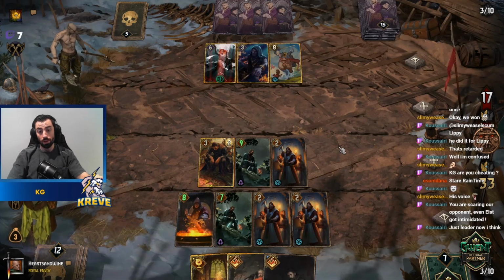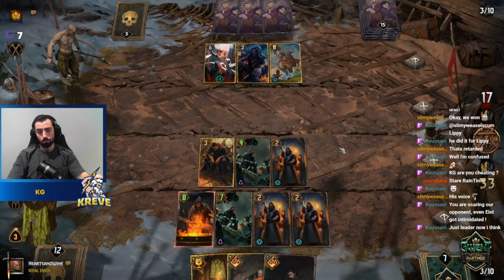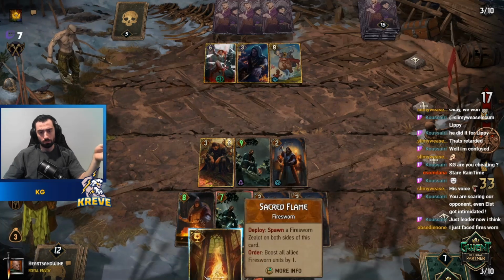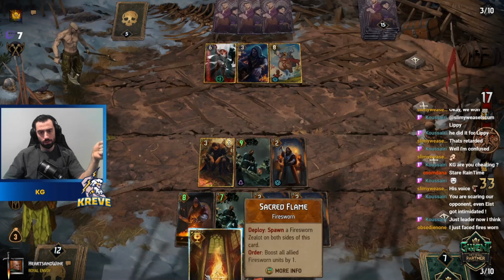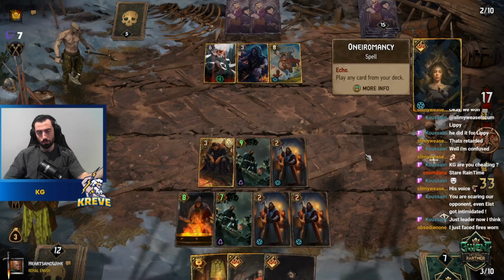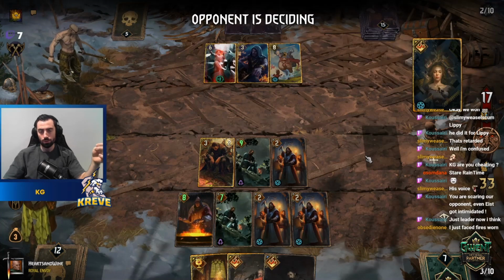And we've got some swarming action going on now. So, you know, we've got the Echo and we've got the Sacred Flame. Yeah. That gives us extra units. This gives us the swarming value. Looks good, looks good.